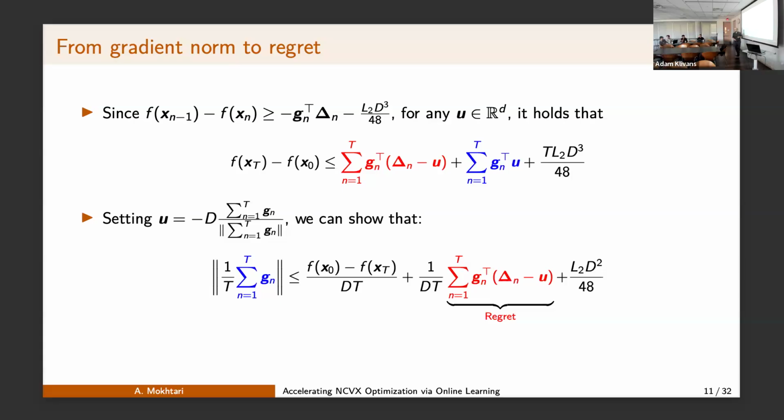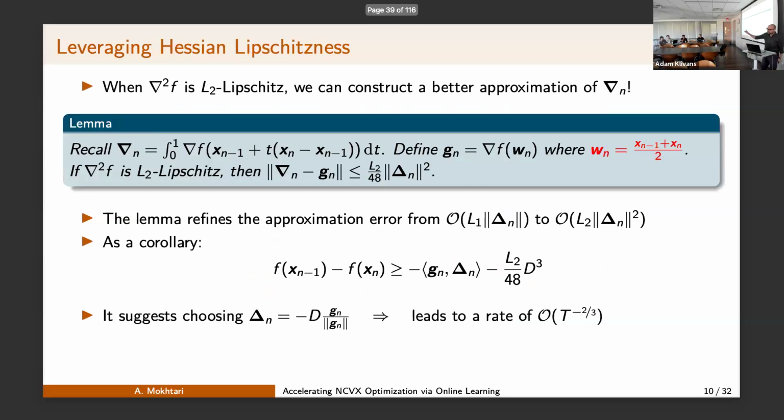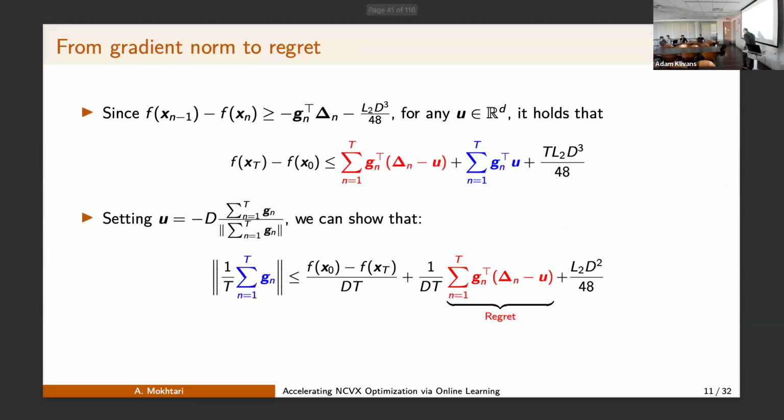Sorry, can you repeat exactly what Gn is once more? Gn is the gradient of the middle point. In particular, I'm going to be competitive with the middle points, even though I don't know them. So Gn is the true middle point, not your guess of the middle point? Yes, the true middle point.